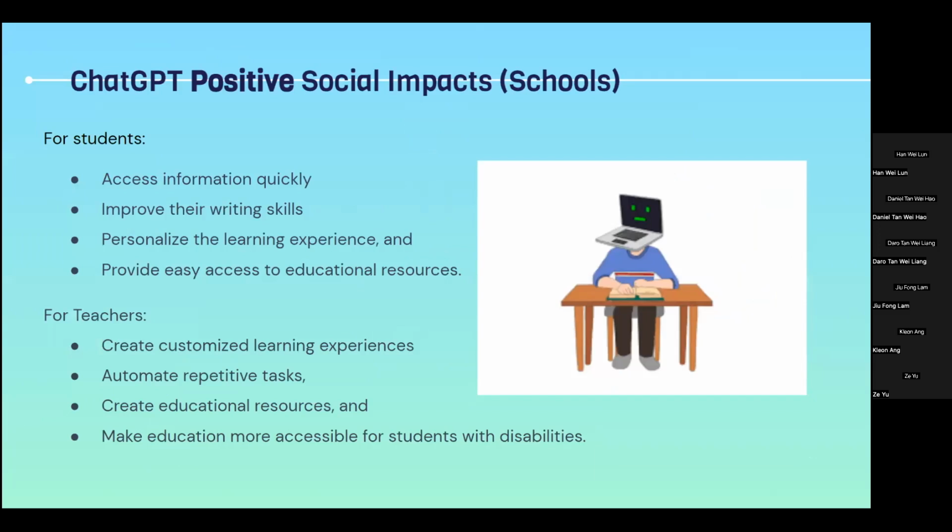The positive social impacts of ChatGPT for schools: for students, they are able to access information quickly. I believe these are things that even we as university students have experienced, like putting question prompts into the GPT model and getting an output to understand certain things easily. Personally, I use it for coding questions to understand what the instructor is trying to test, like whether it's a specific skill set. GPT is able to tell you that. Of course, if you ask for the answer, that's kind of cheating. So just use it correctly, and you're able to benefit from it.